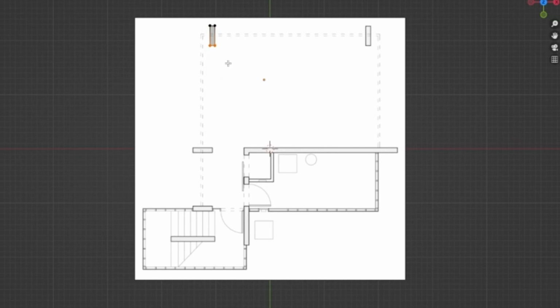Oh, nope. It's moving the whole thing. Do you have this button right here selected, where my mouse is? Is this blue like this? If it is, turn it off. Okay, it wasn't on. And make sure you're in edit mode. It won't let me get in edit mode.